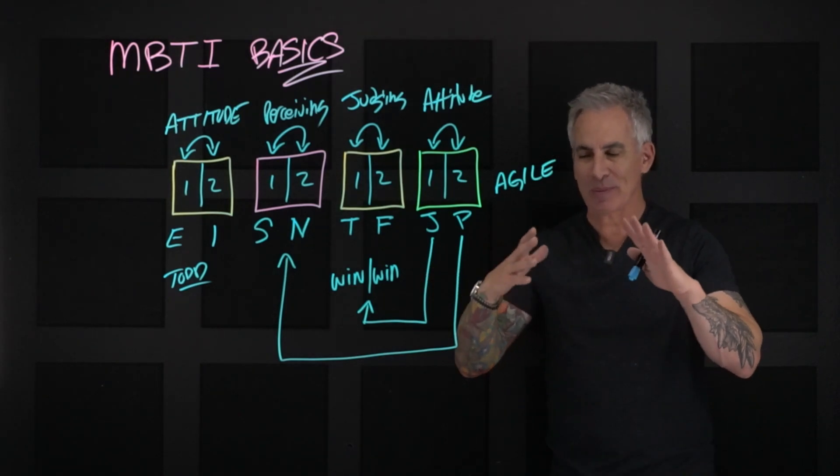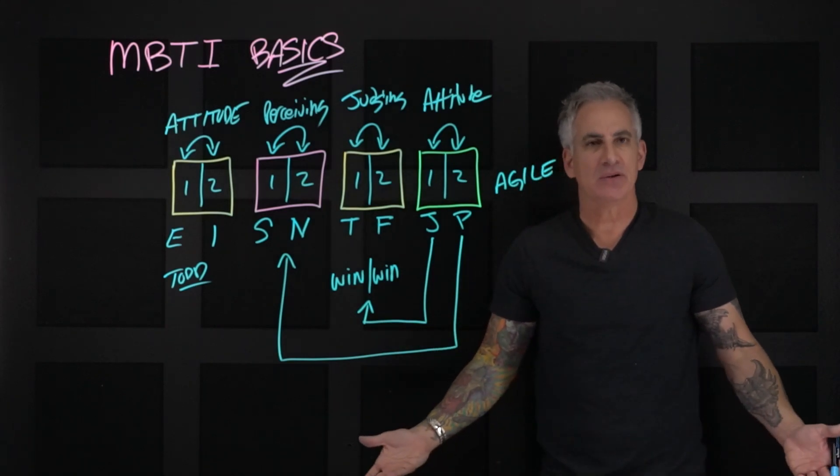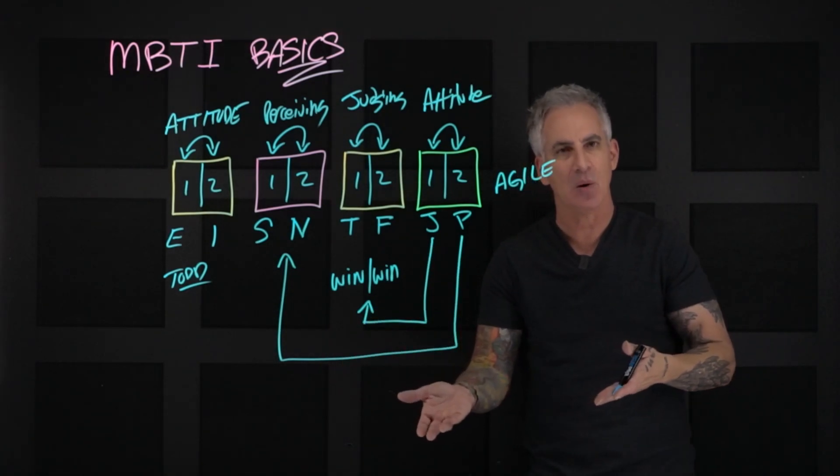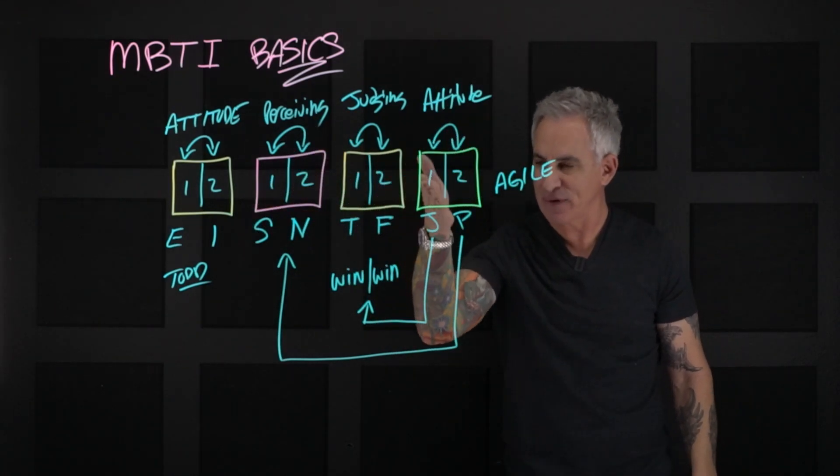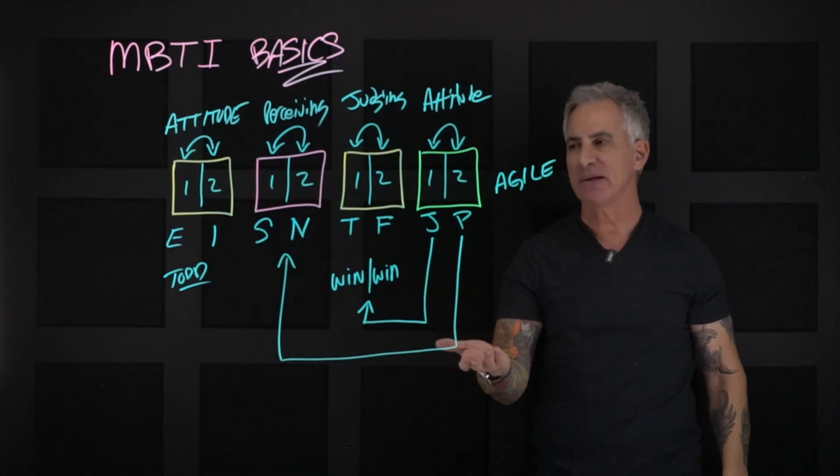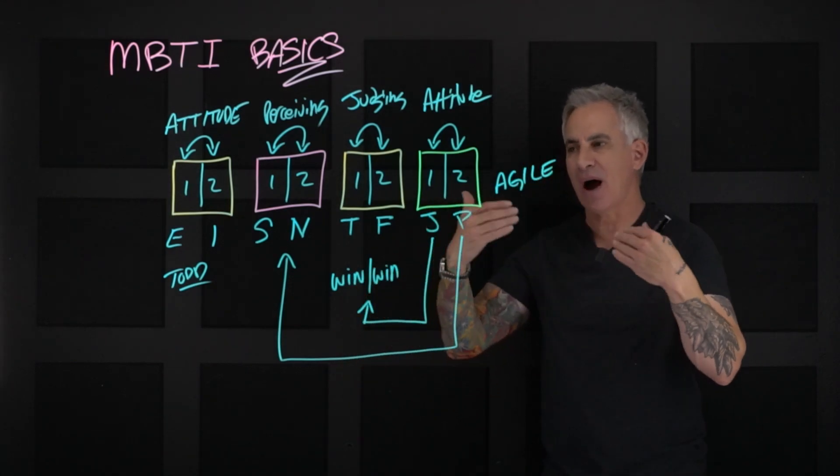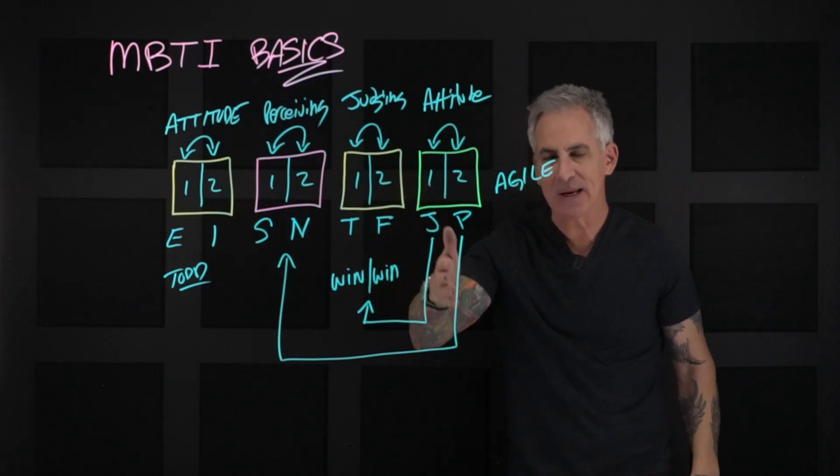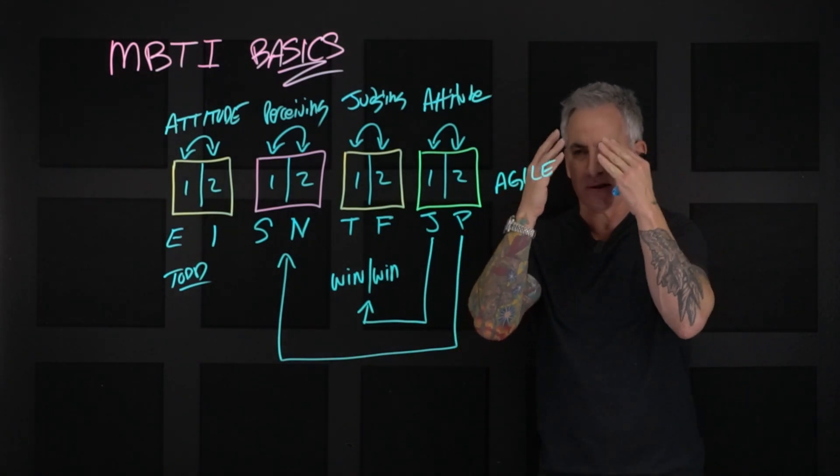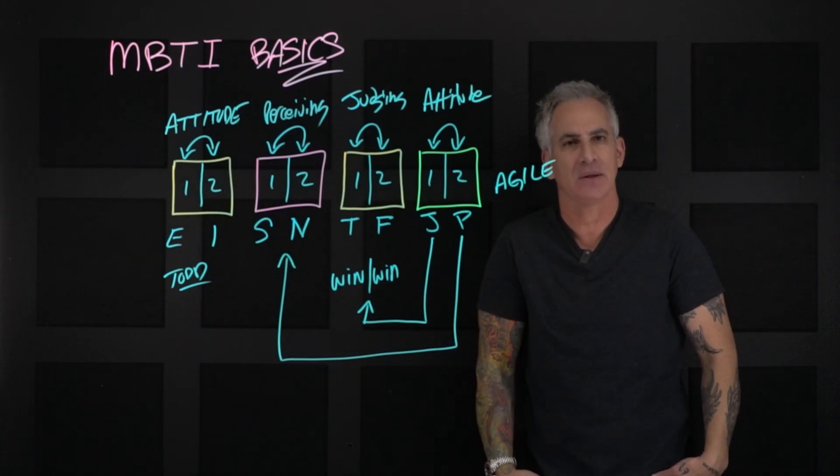That's a very simple, basic thing, but it has a lot of weight. Because then you can go to the attitude of introverted and you're introverted. You're not going to get up and go with Todd to the band playing with thousands of people. You're going to want to stay home. That's the introverted. That's the I. Now we've got the F, the win-win. What is the introverted, auxiliary of your dominant function? Well, that's going to be I-N. That's intuition. Intuition is how the INFJ comes to the win-win. It uses its intuition to see the world. Hands in pocket, mouth shut, eyes, ears. It doesn't need any of them. I can do a win-win with intuition. I don't need to taste, hear, see, smell anything. See how that works?